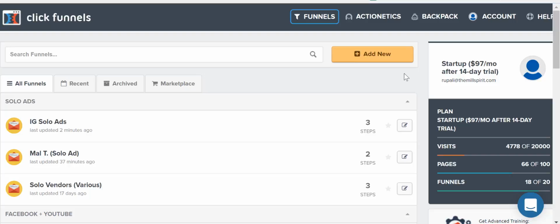With Lead Pages, you can create websites, and of course you can create funnels too, but it's just way easier with ClickFunnels. The platform itself, in my opinion, was way easier to use, and the design elements are way easier to use. I'll show this to you when I'm creating a funnel live. There's a lot more flexibility in the way you can design your funnels with ClickFunnels versus Lead Pages.